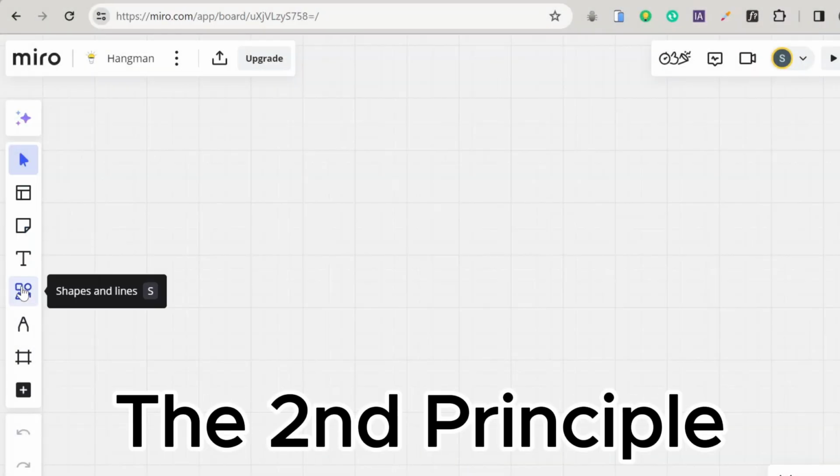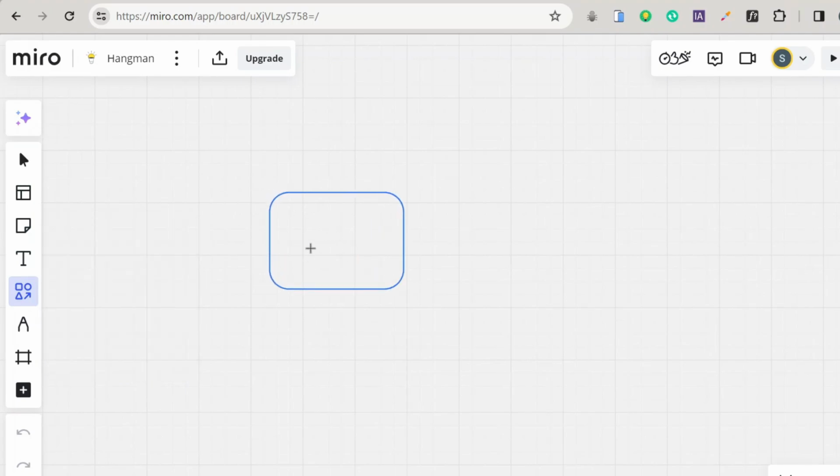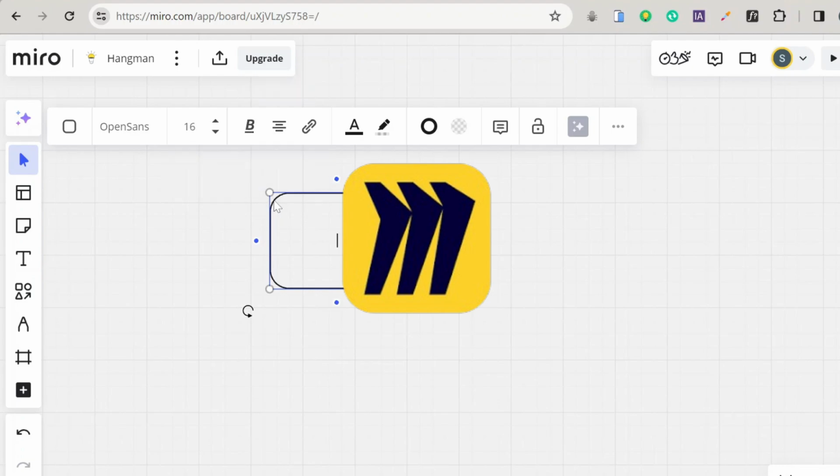Abiding by the second principle, you need to open a designing board or app where you can draw shapes and stuff with ease. My personal preference will be the Miro app because it just makes things a heck ton easier.